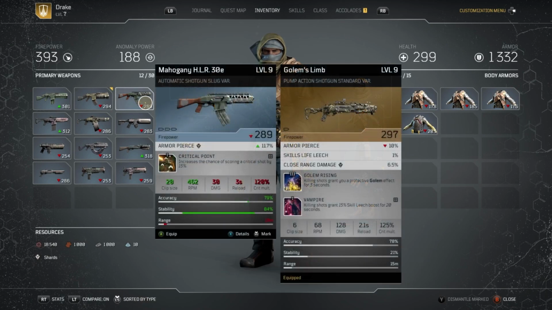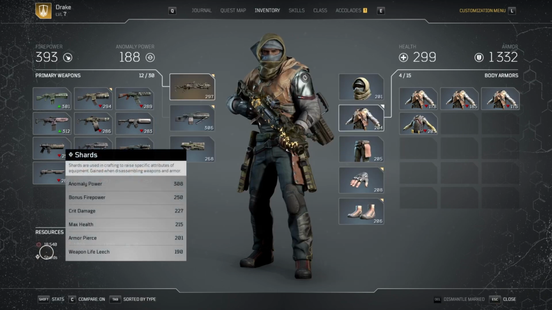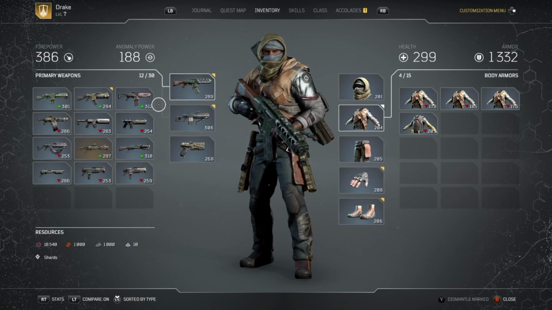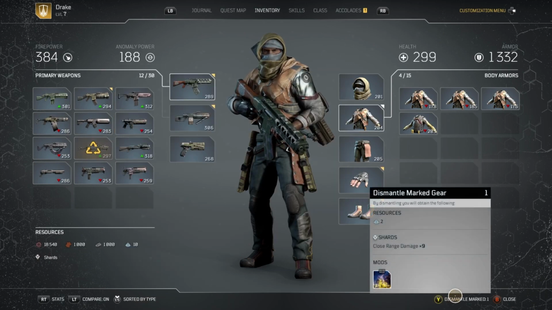Now, on the left-hand side, when it comes to weapons and modifiers, this is also a huge collection. You can see here with Golem's Limb, that's a legendary drop that I've got. It's got a lot more stats than a typical blue. It's going to have more stats than an epic purple. And with that, you can see I've got a Golem 3 Rising and a Vampire 1. I've collected Vampire from another drop, but Golem I haven't dismantled. Now, if I were to set this to dismantle, I'd probably have to switch it out. If I were to set this to dismantle and hover over the dismantle mark, you can see here I would collect the tier 3 mod from dismantling it.